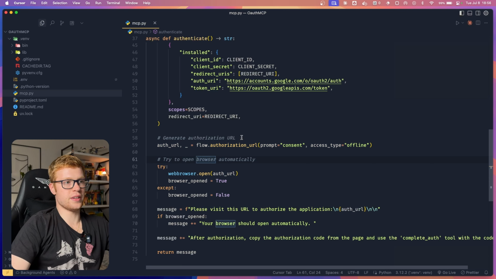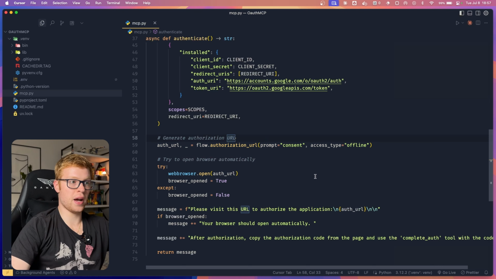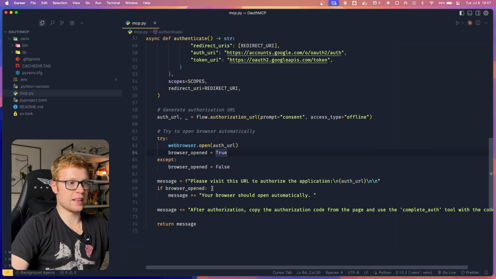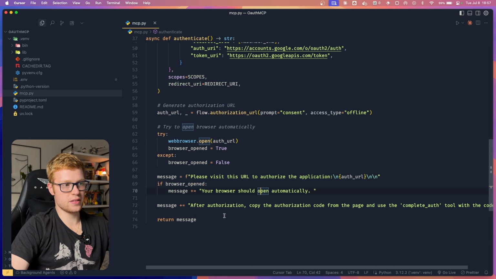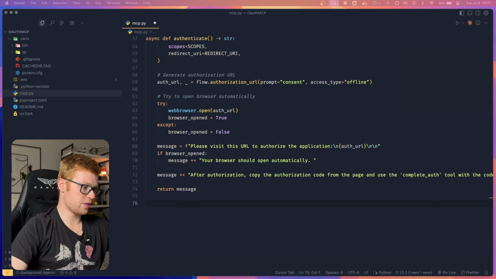Now we can create an authorization URL that the AI will give us back, and we can try to actually open the browser right away, so you don't have to click the link. This is optional. And yeah, after that, we need another tool, which is complete authentication.